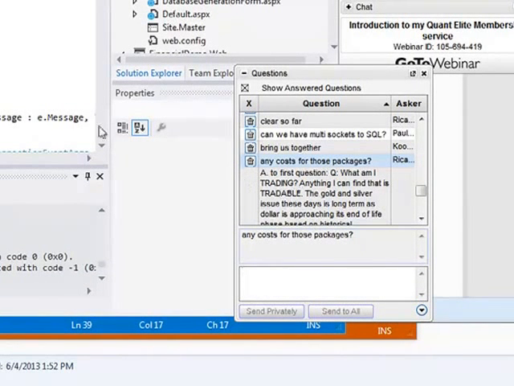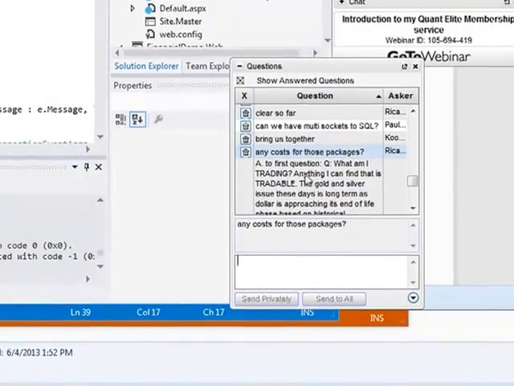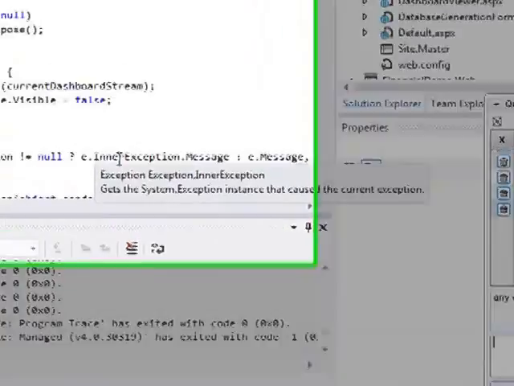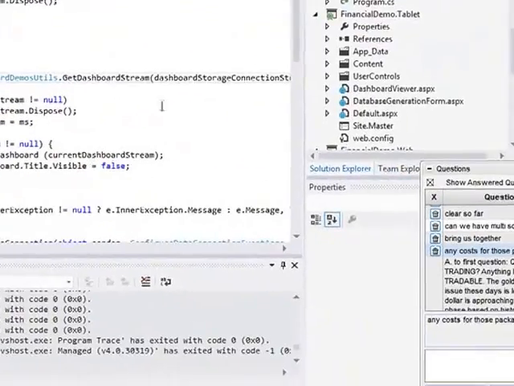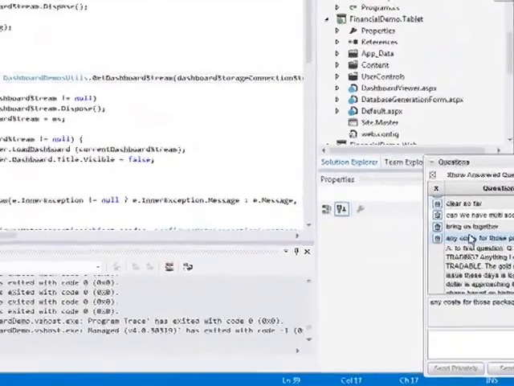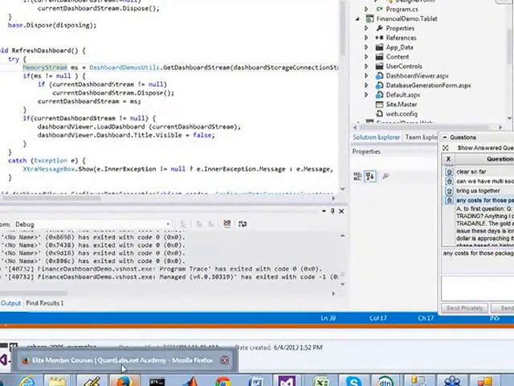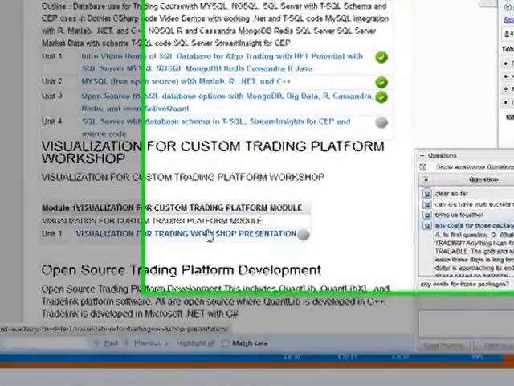As for the cost, there are different editions of it. The edition that I'm using is called the Universal. It's a couple thousand dollars, and it is a subscription. But again, it's part of my environment and cost of doing business for this type of development and this type of trading platform. There are a number of options available, and that's why I have done this particular course, to present those options.